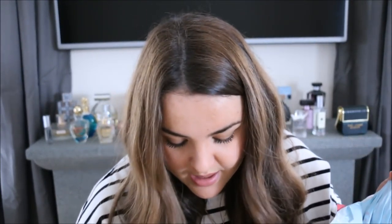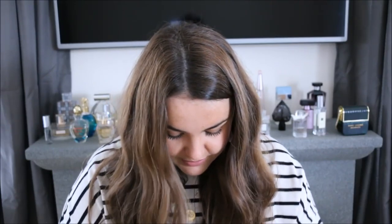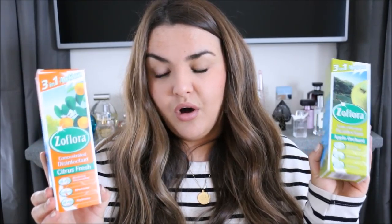I got some Zoflora because I'm addicted to it. I use it to clean quite often — in hot water in my sink after cleaning, and to wash my floors, so I go through it a lot. I grabbed two of the pink grapefruit version, which are limited edition and smell really nice for summer. I also got two larger bottles — citrus fresh and apple orchid. The orange one I love for cleaning floors, and the apple one in hot water smells like a delicious sweet perfume. I love that one.